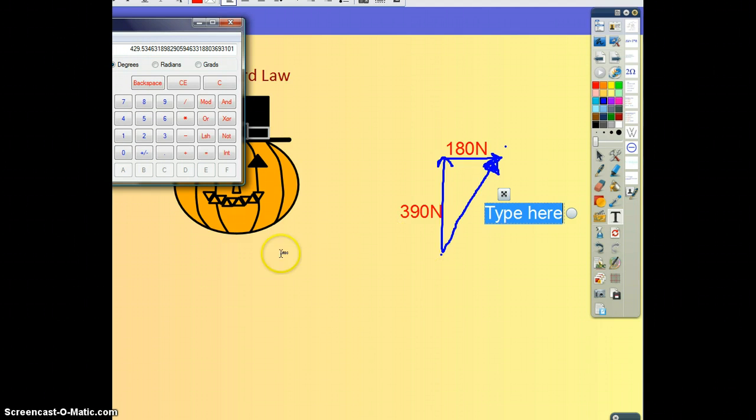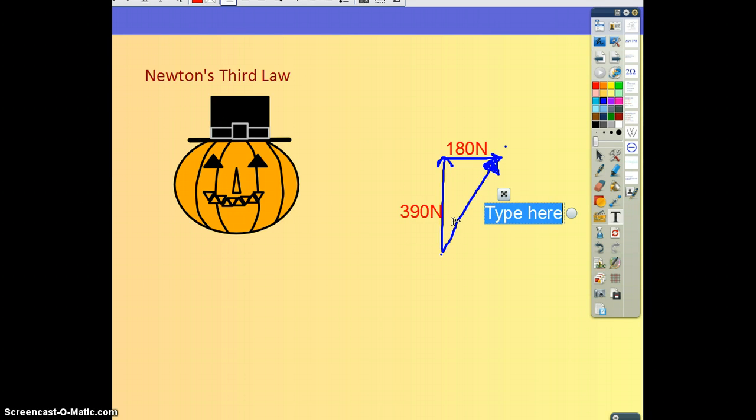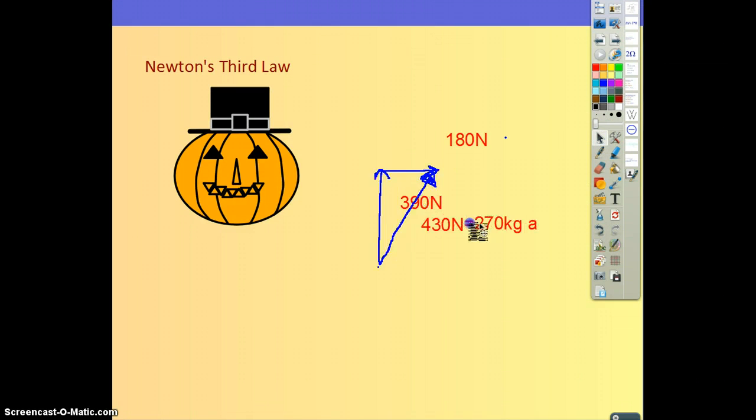So using that, I'm going to type that in right here, I'm just going to put in 430 right here, 430 newtons. Now, now that we know the net force acting on the boat, we can take the mass of the boat and find the acceleration. So then we're going to go F equals MA, and you're going to put here, of course, you're going to say equals 270 kilograms times A. And, of course, that's hard to see, so we'll just kind of drag that all over there. 270 kilograms on A, and then you're going to divide 430 by 270.